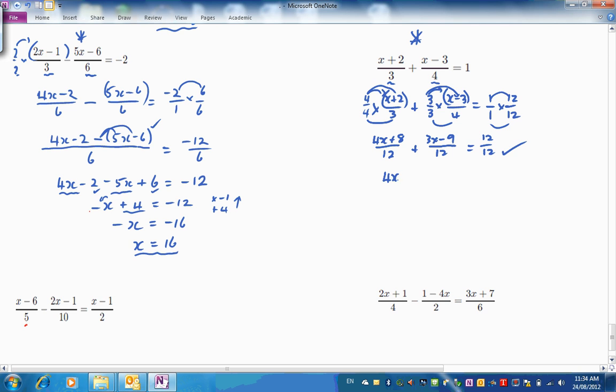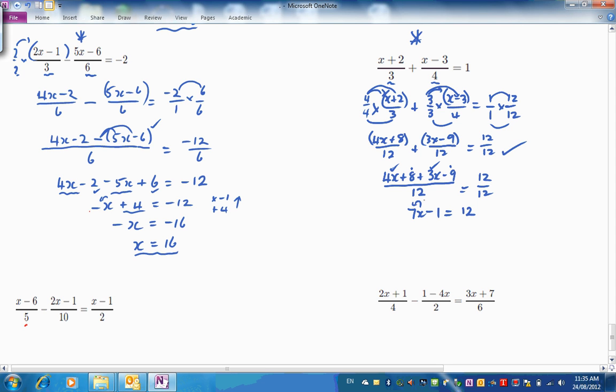So 4x plus 8 plus 3x take 9, that will be our 12ths, our total 12ths, won't it? We had this many 12ths plus this many, remember, x is only just another number, and so this is 12 over 12. So let's collect the numbers up now. We have 4x and 3x is 7x, and 8 take 9 is neg 1, equals 12. Equating the numerators, or putting the numerators equal.